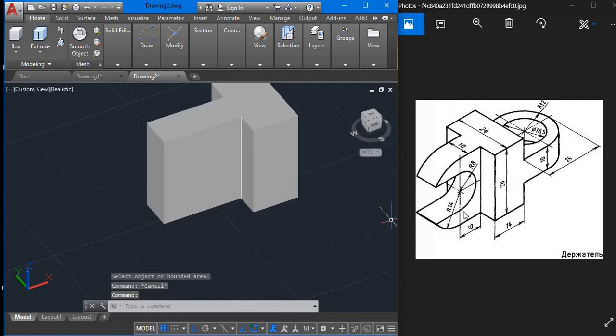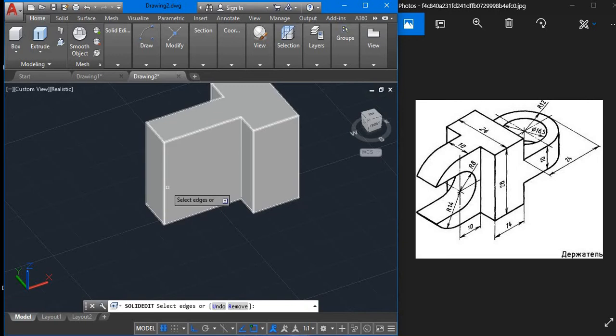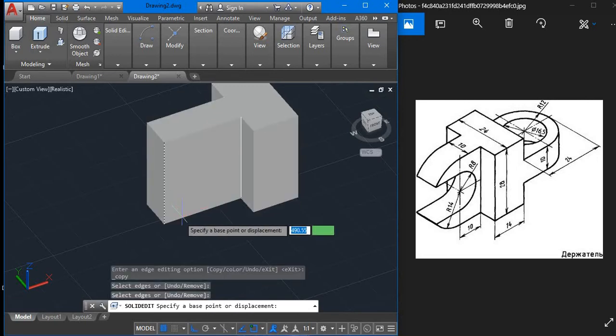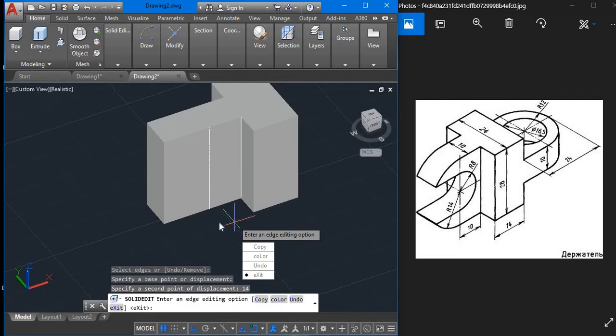The next thing you are going to do is copy edge here, a distance of 14, to get the midpoint of this circle. So we copy edge, let's click on this edge, enter, take it to the right, a distance of 14, enter.